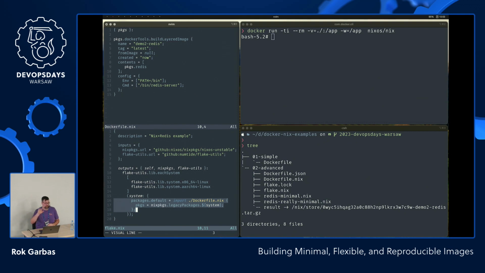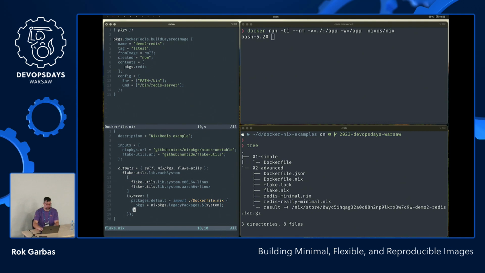And also we pass in Nix packages for that system. You see, Nix packages legacyPackages is just the way to select packages for that platform. And then you can see we are importing a Dockerfile. That's just the Dockerfile.nix you see above, and that's it.